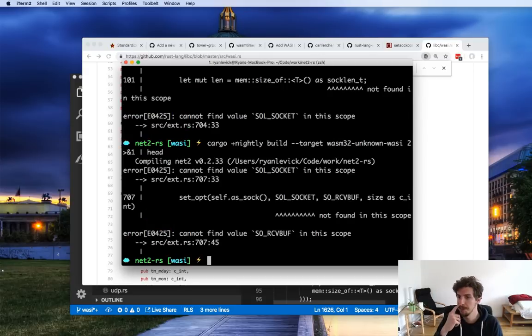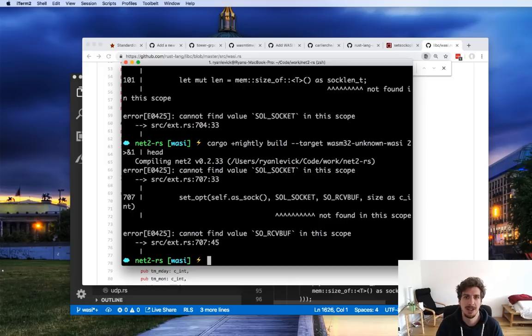Yay, awesome. In theory, we could have a libc shim for the WASI target. That's true. In fact, I think the ultimate way this will get fixed is we'll have a list of all these things, saying where we can't get or set options on sockets.